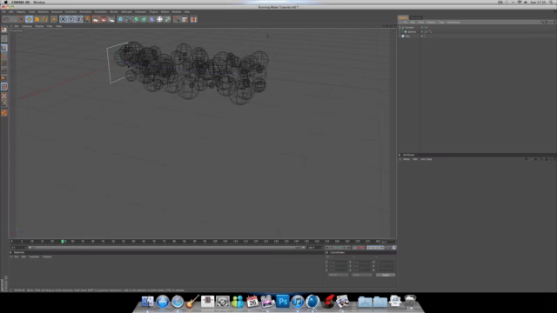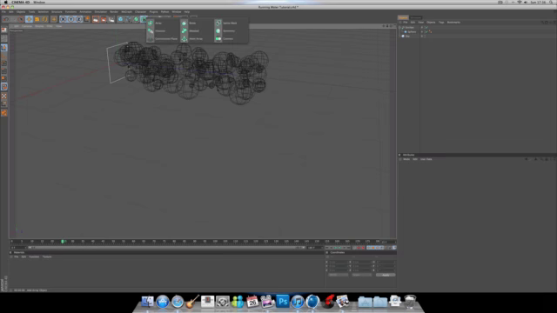You guys should have heard of meta ball and you should know what it is. If not, I'd recommend checking out some tutorials about it, or if you want me to make one, just comment below. Anyway, we're going to want a meta ball object, and we do this by coming into this little white square surrounded by green squares in a circle around it. You hold and click that and then come over to meta ball.